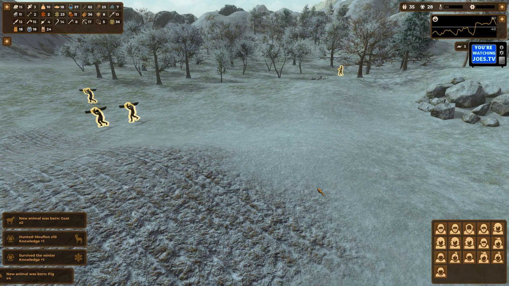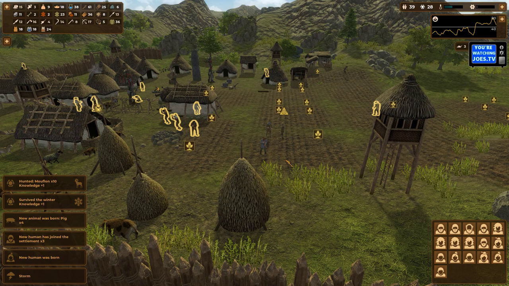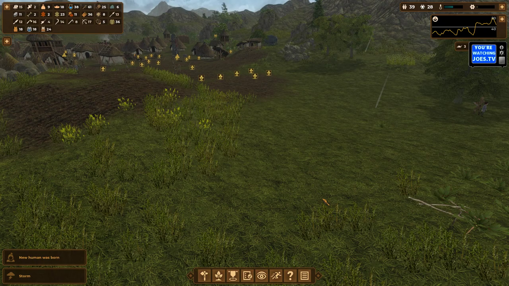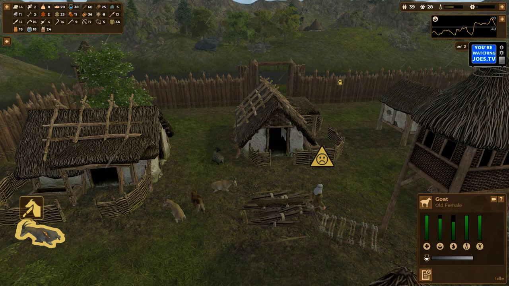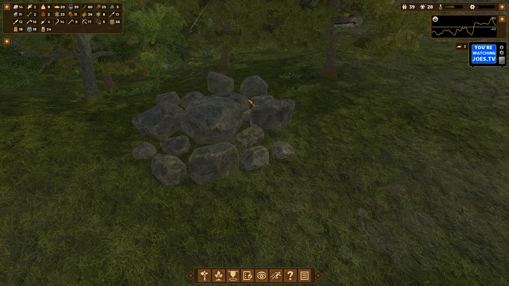I've survived another winter. Whoa, and we had lots of new animals born. A little population explosion here. Oh, okay, so I guess as the animals get old, they automatically get flagged for slaughter? Hmm. I was wondering whether or not I had to designate them for slaughter.